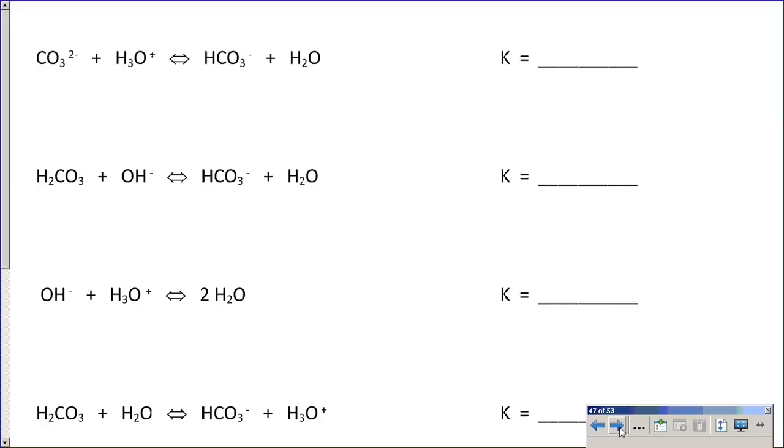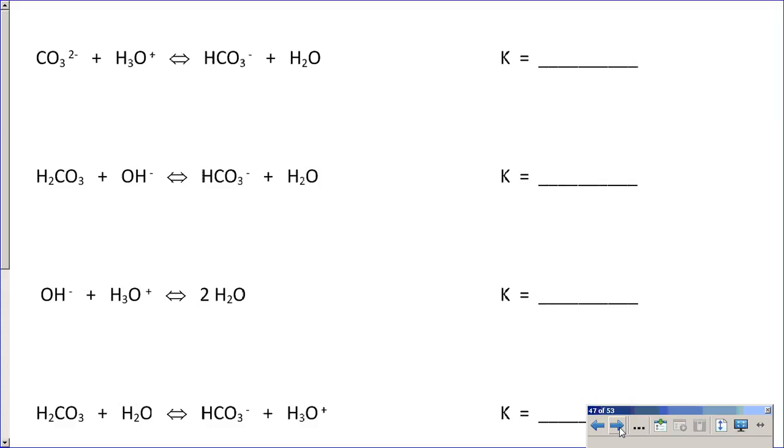Okay, so you are going to have to identify how to manipulate K's from a variety of equations. Normally you just say, if you reverse an equation, what do you do to K? 1 over K, you invert it, right? So K to the negative 1. If you multiply the equation by 2, then you're going to raise K to the 2nd power, right? Now that we have Ka's and Kb's, you know that I've been saying, find the Ka from Kb, or find the Kb from Ka. And when I say to do that, how are you calculating it? You use Kw and you find the other one, right? So you've got different tools now.